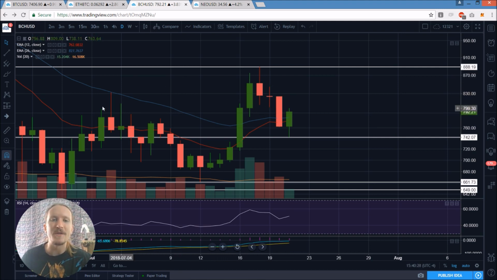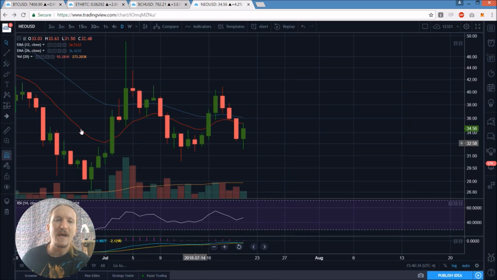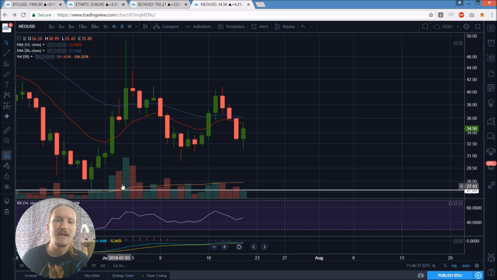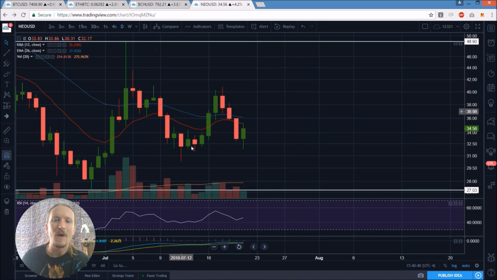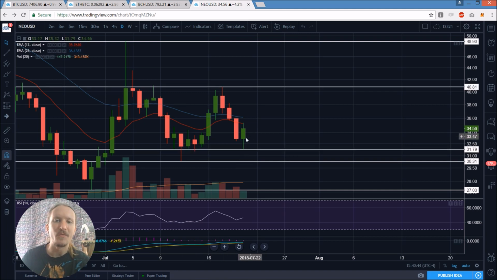Pretty similar setup on their daily charts with the significant pullback, but now a pretty solid bounce. Checking in on NEO USD. Here we have this equilibrium we checked in on a couple days ago. It's continuing to form our low high, higher low, lower high. Now we got a higher low attempting to form. So the current range is 31.79 and 40.81.